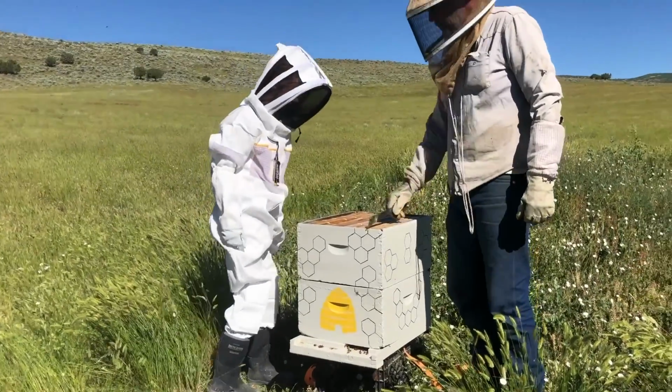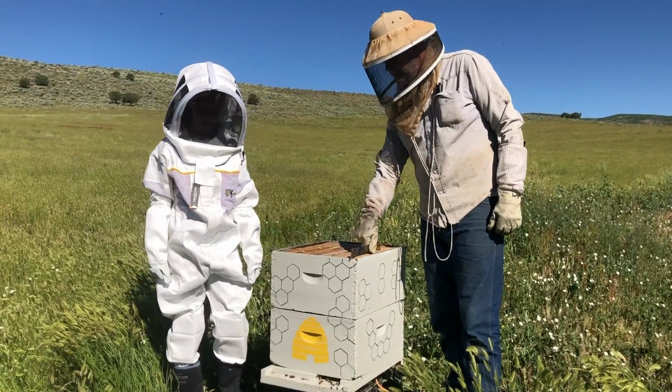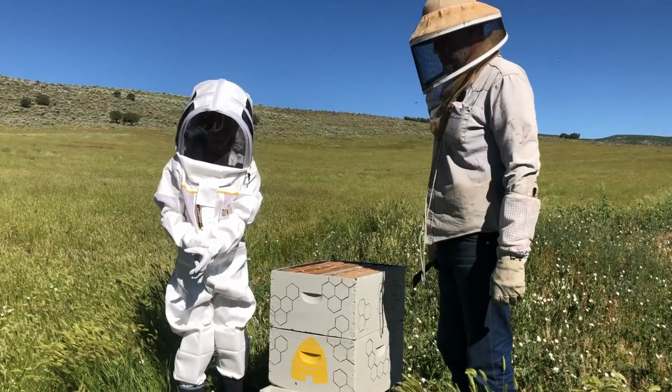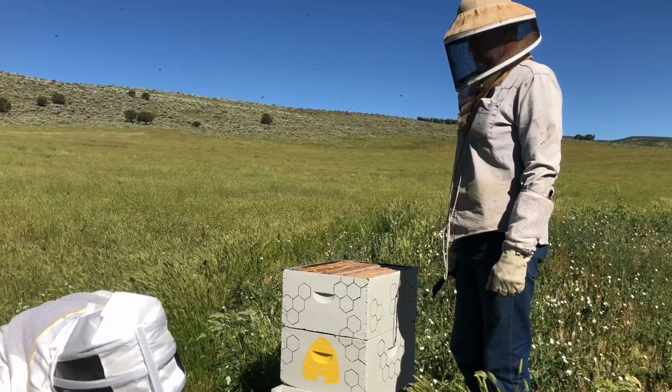When we got up here, the lid was off a little bit. So make sure you put the lid on straight. There was a little bit of gap here, and these bees were coming out this side. So let's put the lid back on, and note which way the upper entrance is. So we'll put that going forward too. And there's not a lot of propolis on that.